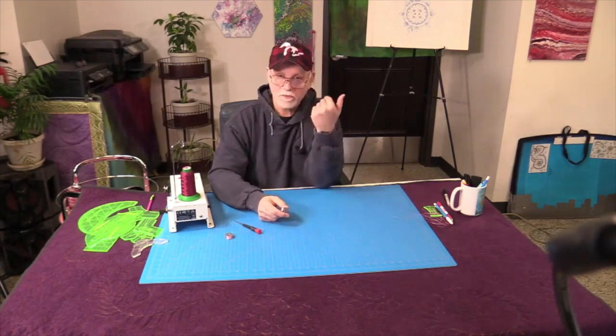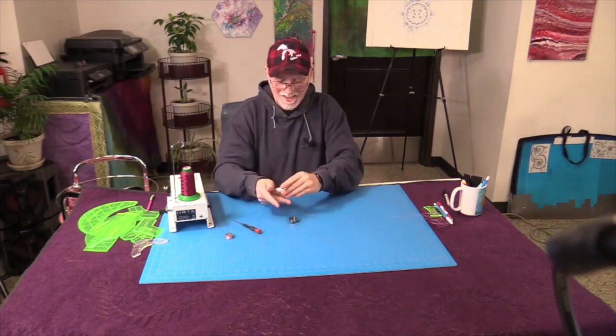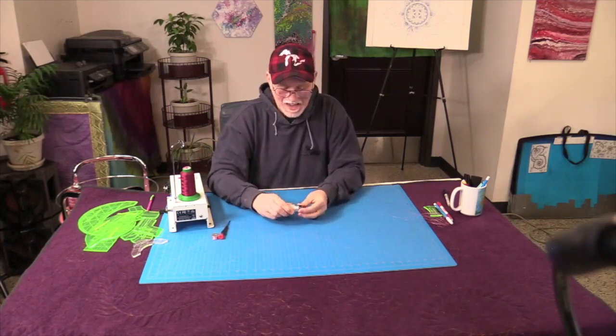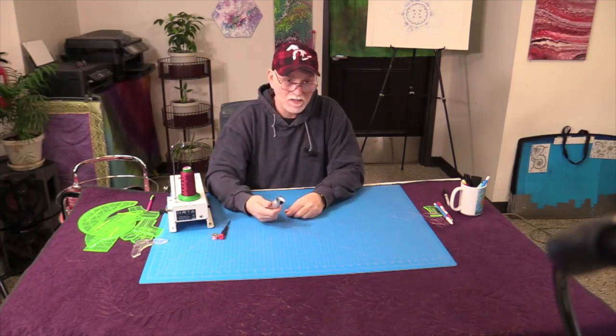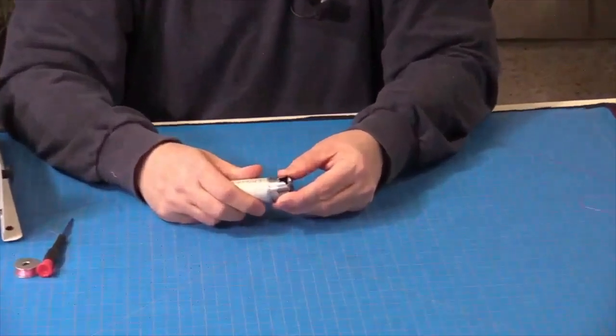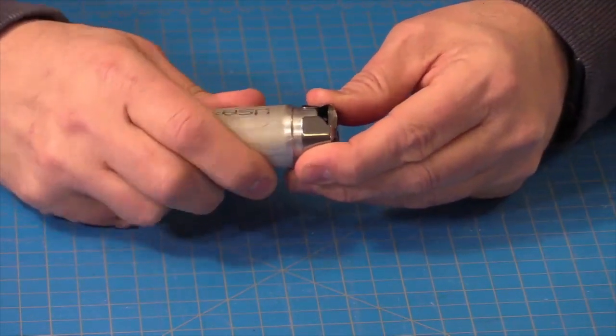We're fumbling under there, we pull out the bobbin or the bobbin case, and you know, I'm not going to catch that one of these times. So again, I'm going to take this. Aha! This is a warped bobbin, and this is the one that I was just running, a warped bobbin case. And so it's a little hard to get on there.